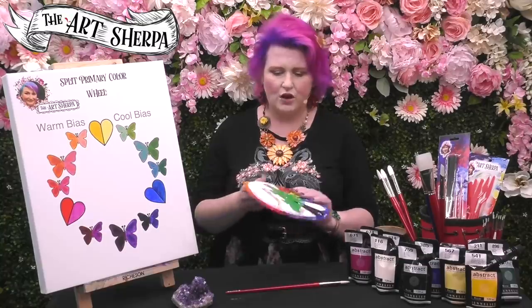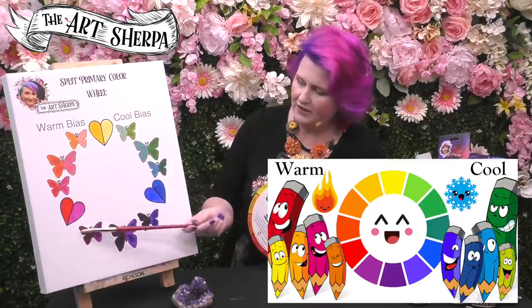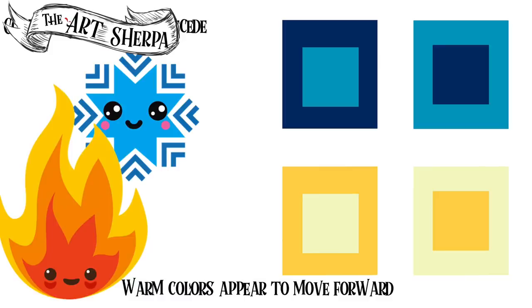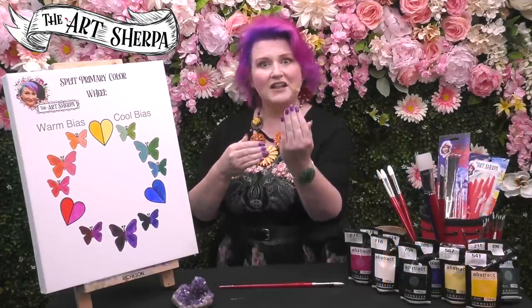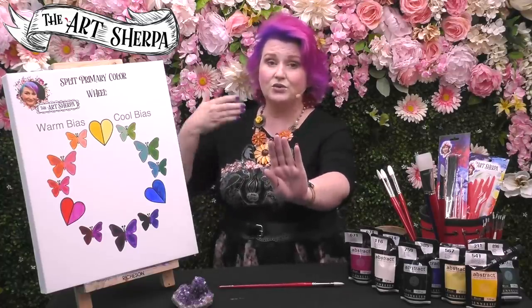The color wheel is divided into two quadrants — the warm colors and the cool colors. On mine, these are the warm colors right here, and these are the cool colors. If you think about it in terms like fire and sun — warm colors; water, leaves, frozen ice, space — cool colors. Something else to understand about cool and warm colors is the way they play against each other in a visual dance. When you put a warm color next to a cool color, they vibrate — not physically, just visually in your mind — and the warm color pulls forward while the cool color recedes back. When you're painting a landscape and need to push a central figure forward and distant mountains back, understanding that cool colors recede and warm colors come forward is a very important part of atmospheric perspective.